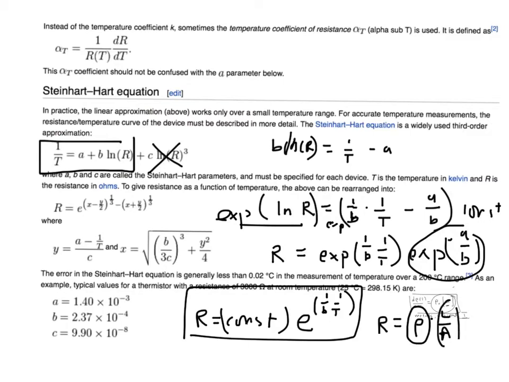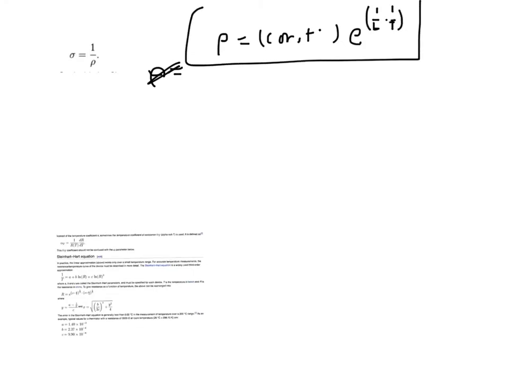You can see here are the geometric factors, and those would probably go into the constant. So I could rearrange this to this form. Rho is equal to some constant, some prime, times e to the 1 over b times 1 over T. Okay, so here's our new equation, but once again, this doesn't tell me much. So what you often see in books is something more like this.